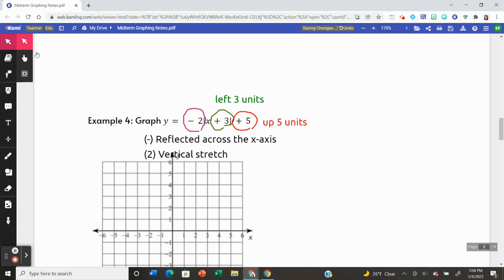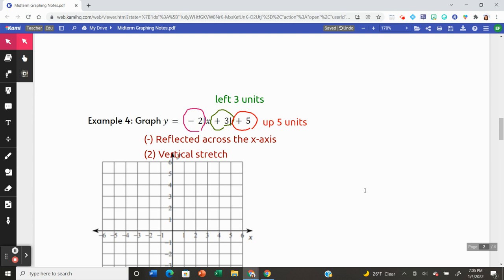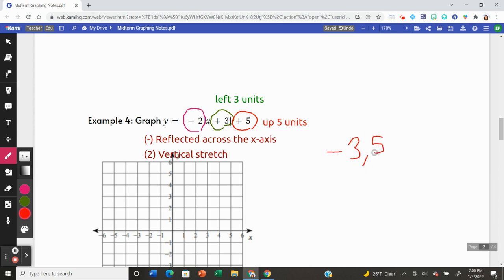So we have a lot of stuff going on here. Let's start off, got to color code. Let's start off with the location of the vertex. So our vertex is going to be at that H and that K value. So our H and our K here, remember it got shifted to the left 3, so it's actually a -3 for our vertex. And then the positive 5. So that's our H and our K. -3, which is why we have a -3 there. So -3, comma 5. We're going to plot our vertex.